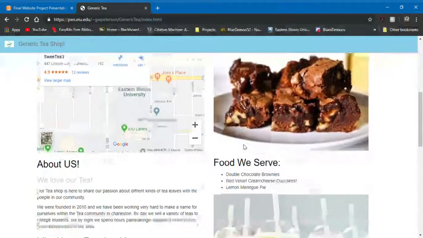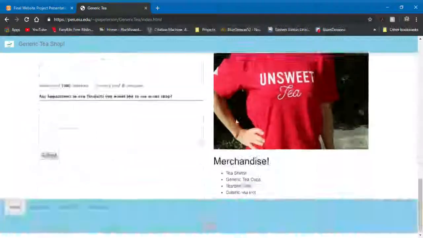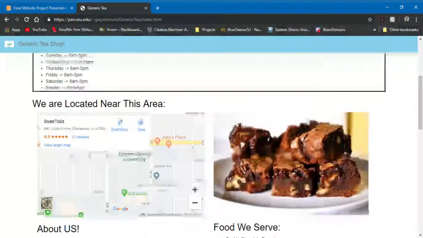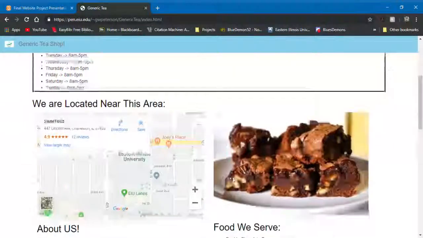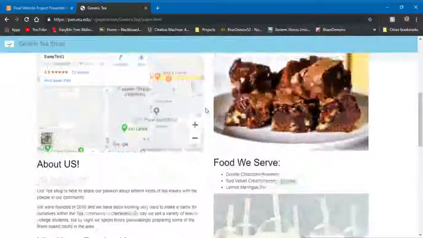And then on the right side, I didn't want this website to be really long. I wanted it to be small and short. I talked to the owner of Sweeties, and she said she didn't want anything too flashy or complicated. So this is me trying to shorten most of everything down.